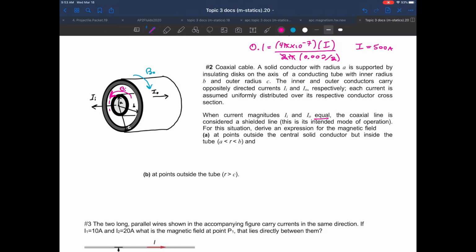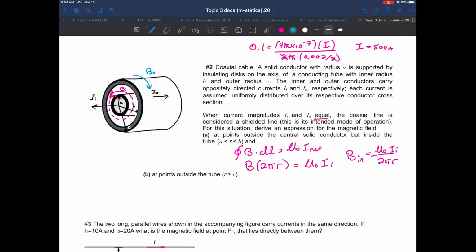So what we're going to do is make an Amperian loop right here. We're going to take Ampere's law, the integral of B dot dl equals mu naught I net that flows through. And on this side, just as always, we're going to end up with B times 2 pi little r, where r is how far we are, somewhere between a and b. Then we're going to have mu naught, and the I that's inside here is I inner. So the expression for B on the inside simplifies to mu naught I inner over 2 pi r.